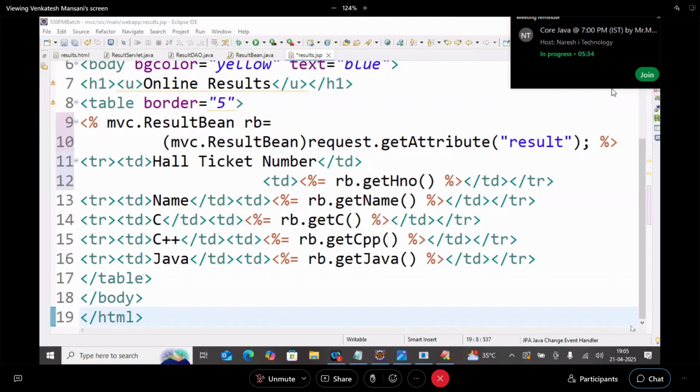So tomorrow, Eclipse shortcut keys I'll explain. And a few students asked about the placement exam paper. That is also I'll explain. Okay, if possible, tomorrow last class or day after tomorrow last class.